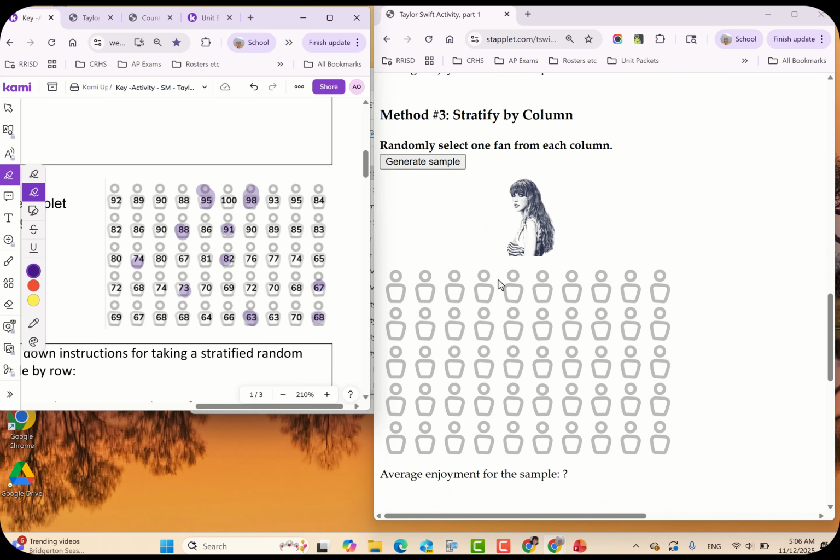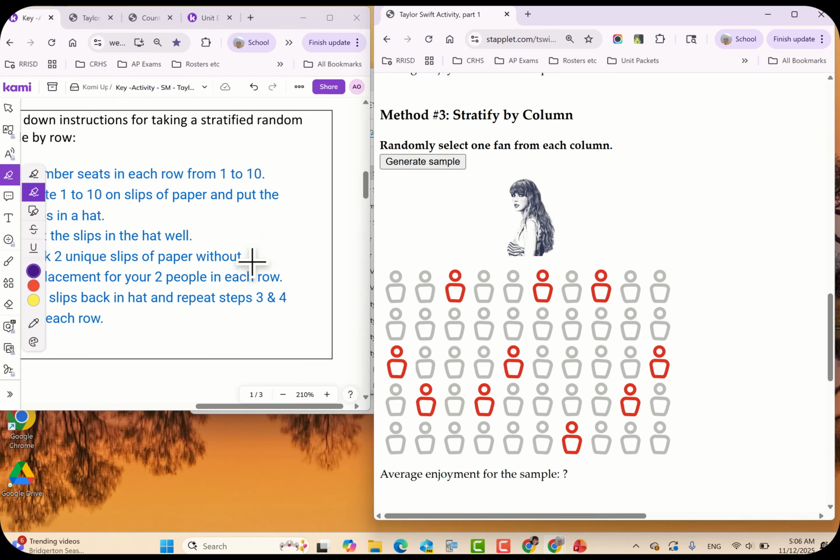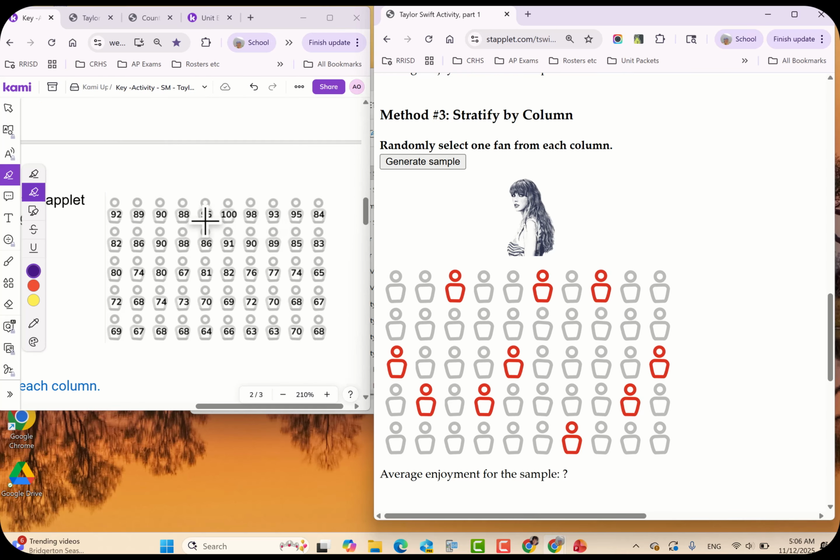And then finally, we have one last one, stratified by column. So there's my sample there. Let's go ahead and get this. So we have this guy, this guy, this guy, this guy, this guy. I can skip over there, get down here. And then these two. Oh, I missed the 6, 7. Sorry, Adam. Anyways, so now we have all our samples.